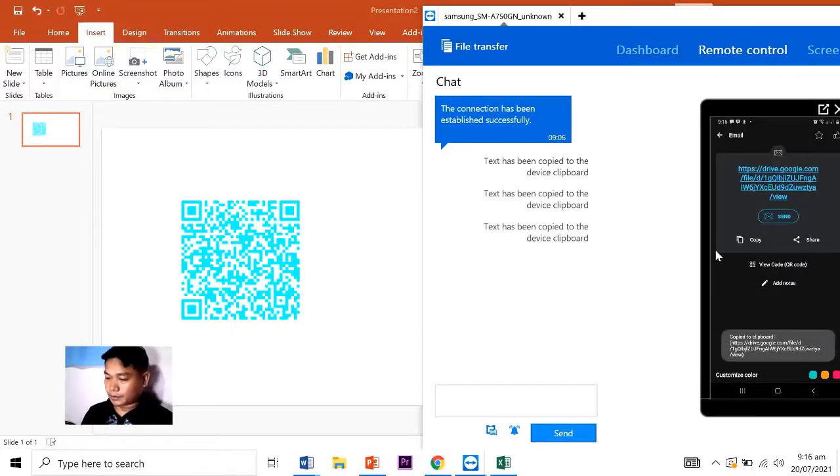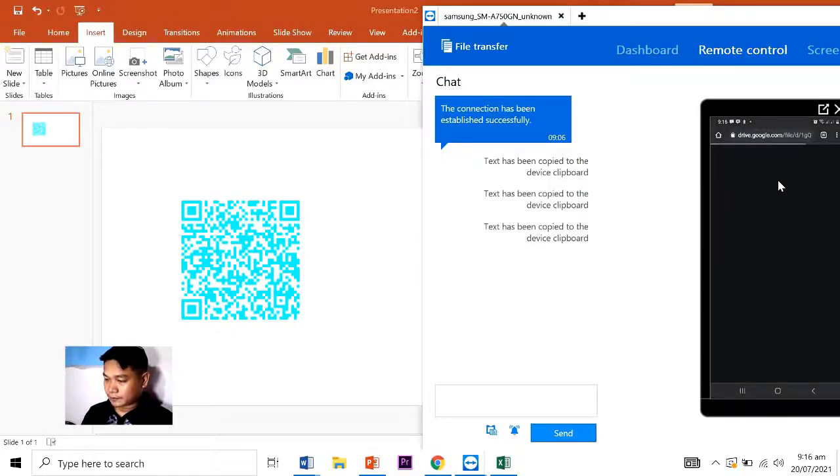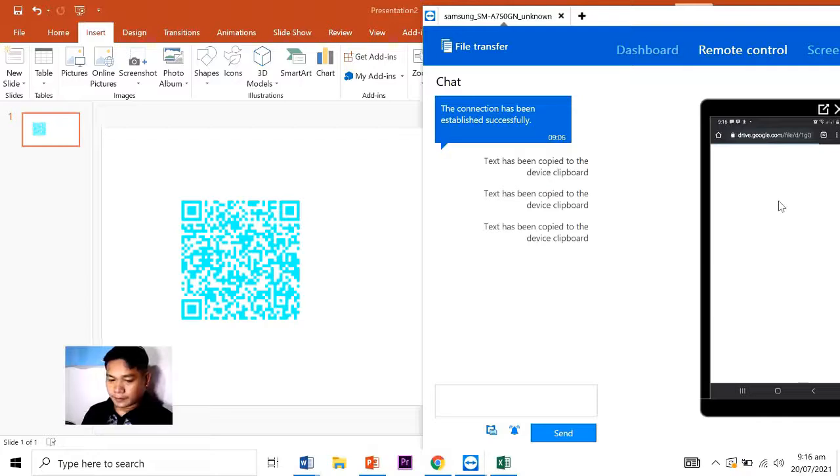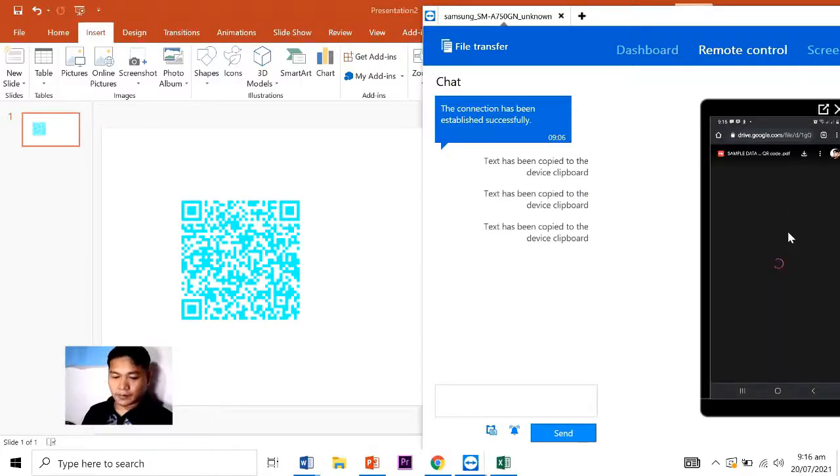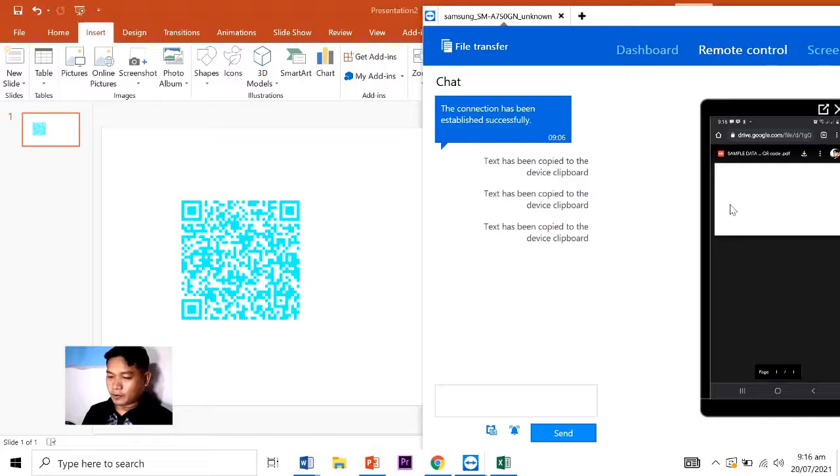Let's try if it opens. Okay, it opened. For example, this is the school report card data.